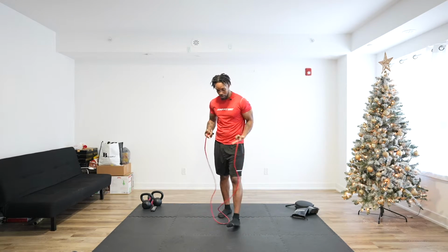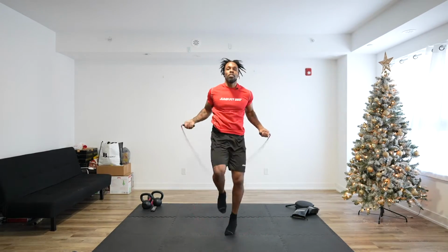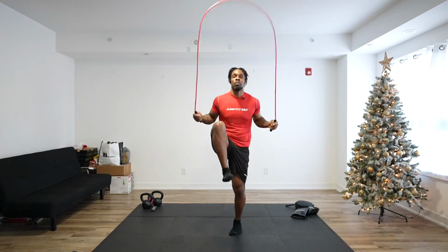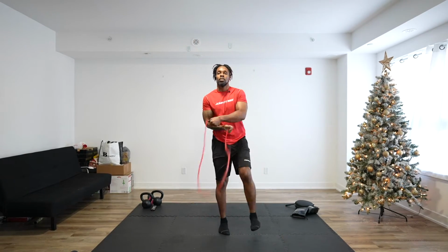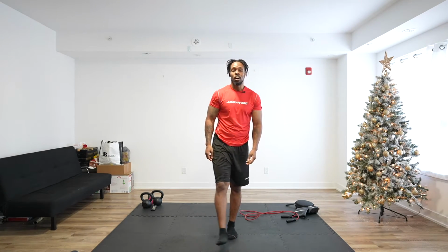I'll just show you one more from the front view. Boom, boom, boom, boom. All right, so call that single knees for now, all right?